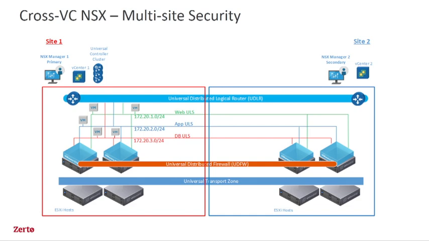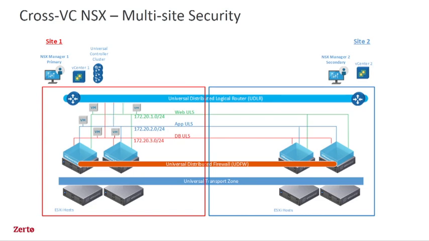And if you look at the value add here, right? Look at this example. This explains the benefit. Here I have a 3-tier application, logical network spanning both sites. And let's say initially the web and database are talking to each other. I want to prevent this communication. I want the web to go through the app to be able to talk to the database. So I create a universal distributed firewall rule saying web can't talk to database.